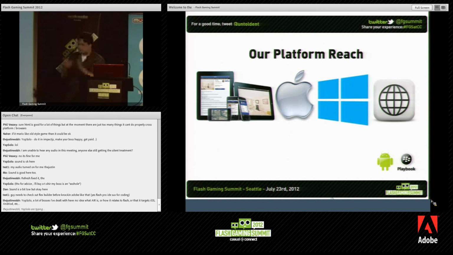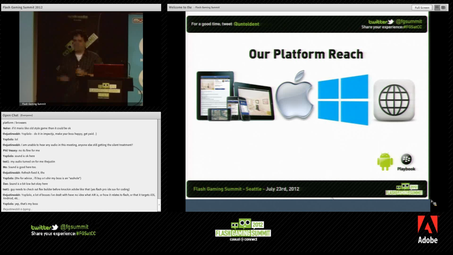Playbook, we have something on Playbook right now, but the problem there is that even for us, the audience is pretty small. So it becomes really hard to monetize when you only have a couple people. I think RIM sends me a check for like $2.34 every month. And I feel really bad because it's like, save your money. If they shut down, I don't want to be the guy that everyone blames for writing these checks.